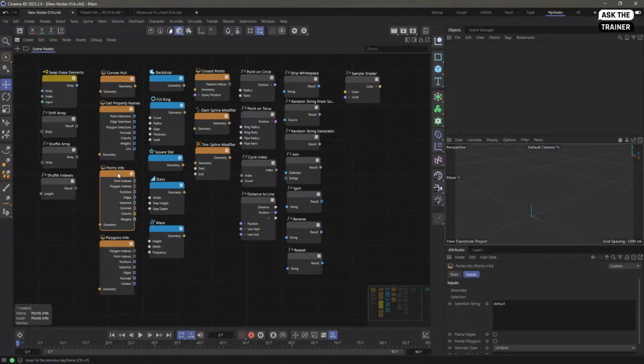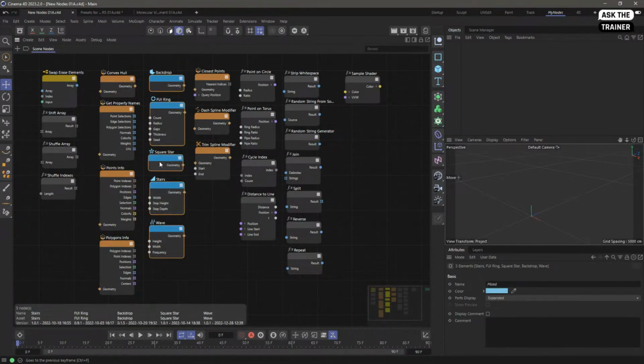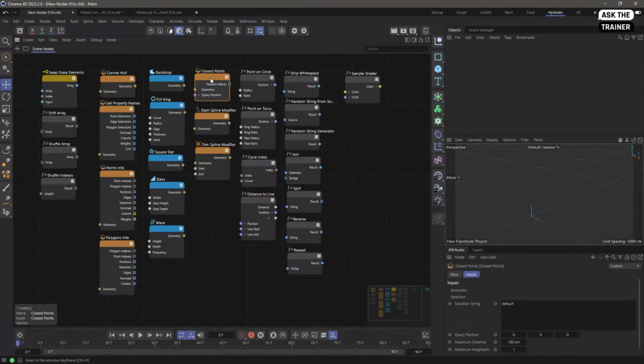So this is a new node now that offers all these, which is more than we used to get in the previous version. We have some ready-made node assets here: wave, stairs, square star, FUI, ring, and backdrop. Closest points, which is fantastic, and Chris is doing a really nice example. It's based on a KD tree setup. It's very fast, and it can find the closest point on a geometry from a specific query position, and you can loop through these. Again, go and watch Chris. He does an excellent job. I'm not going to attempt to do something like that in this very limited time.